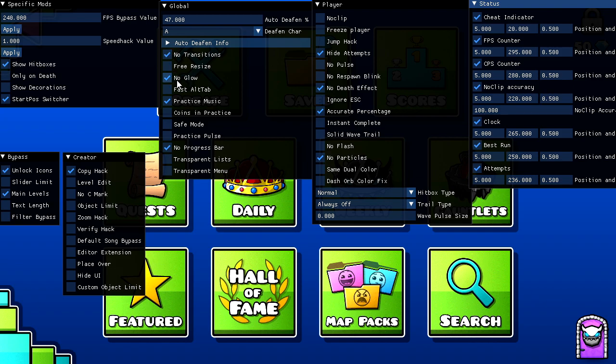No glow, that just turns off glow on levels. Fast alt tab, in this case this doesn't really do anything, so I don't really use it. I think this just removes the overall transition when you open up the mod menu like this, but it's the same either way. See? Practice music, that just keeps the music of the level in practice as well.